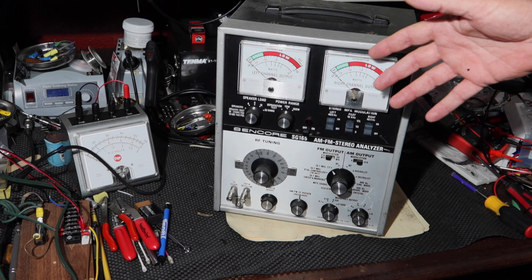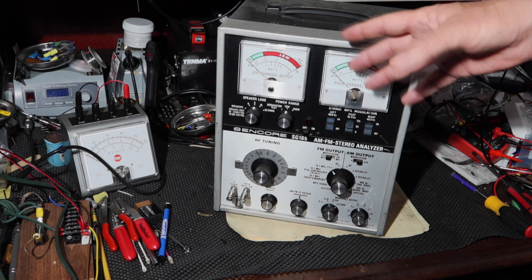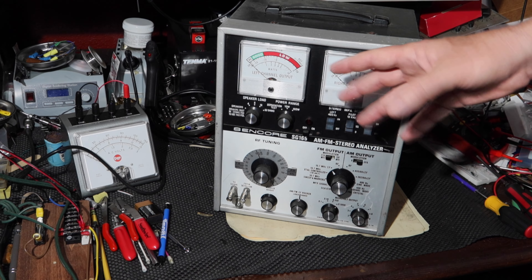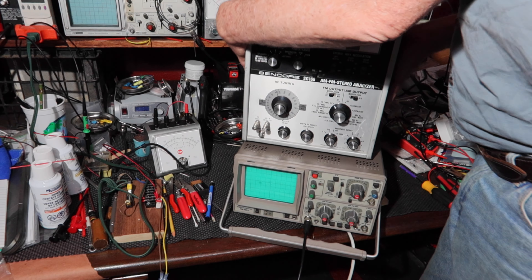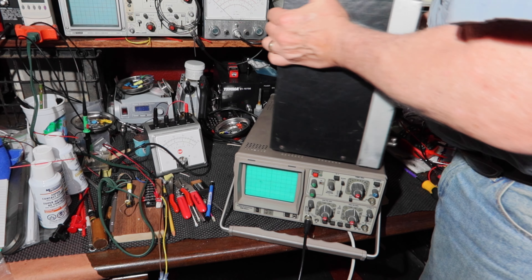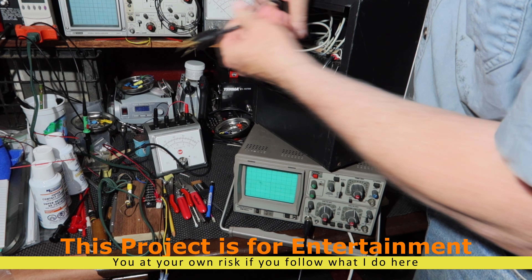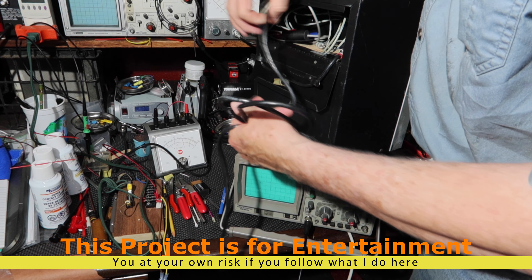One of the things I'm going to do is hook it up to an oscilloscope and just see how it performs right now, so we'll have something to look at later if we change some things and maybe see how performance may be improved. I got the oscilloscope set up here — the cord storage is in the back if you haven't seen one of these. We'll get this plugged in and then we'll bring you back when we get the cables hooked up.